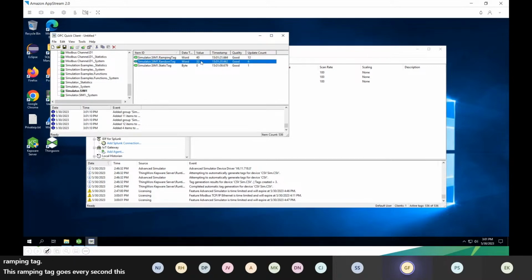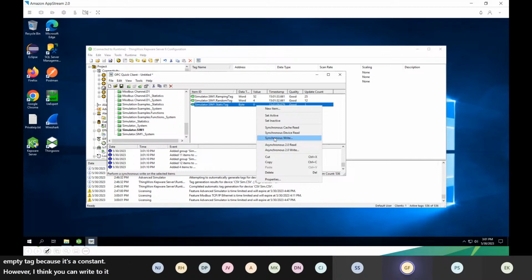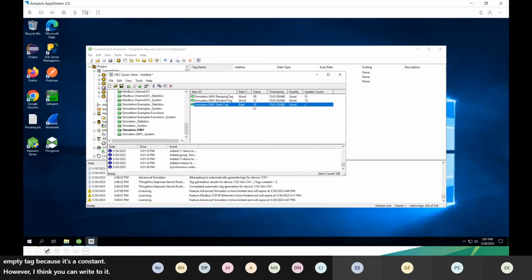This one goes every 2 seconds because I've specified the scan rate. And this is an empty tag because it's a constant. However, I think you can write to it. Yeah, so we can make a write to this static tag.